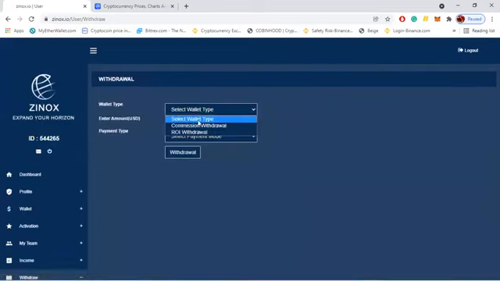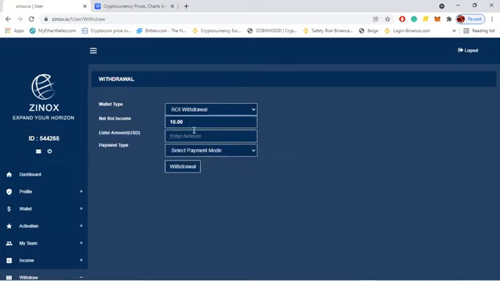Then wallet type, remember you can withdraw from your commission wallet or from your ROI wallet. So if you are doing it from your ROI wallet, here it already has the 10, then you can put the amount 10, for example, and then you say payment method, BTC address. So once you come to withdraw, all you need to do is to say, is it ROI or commission? And then it will tell you the amount in that specific wallet. And then you put the amount and then you put the BTC address and then you click withdraw.